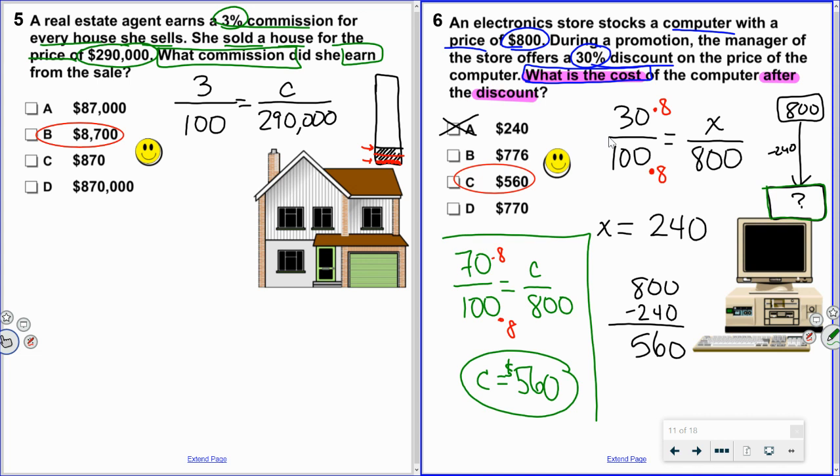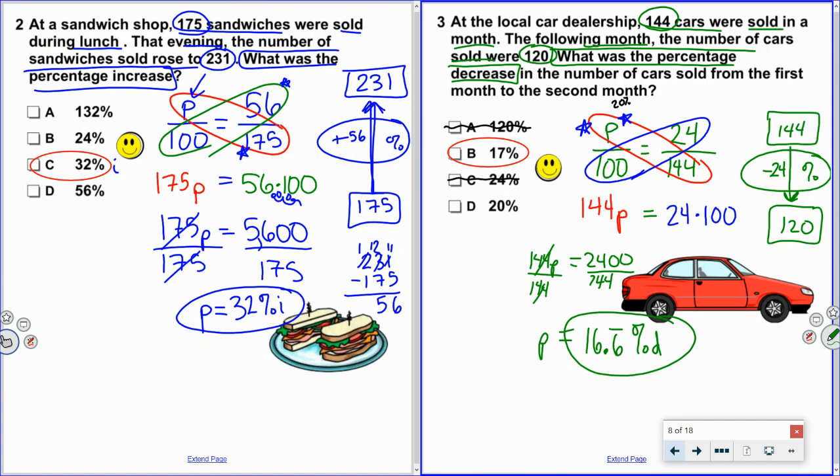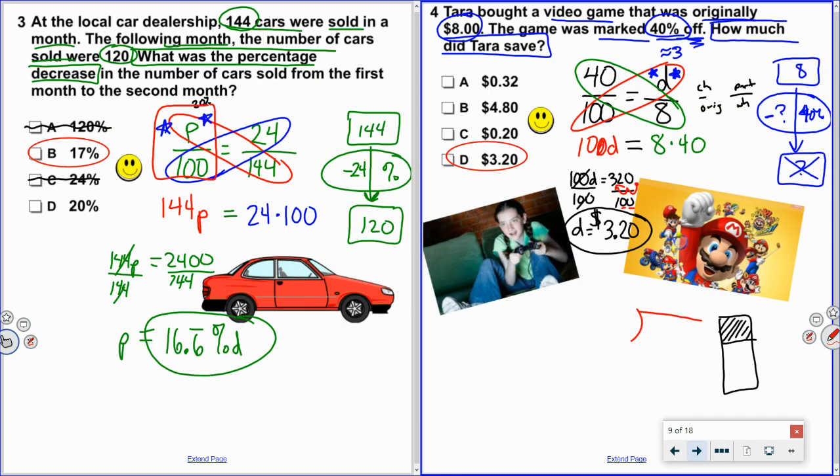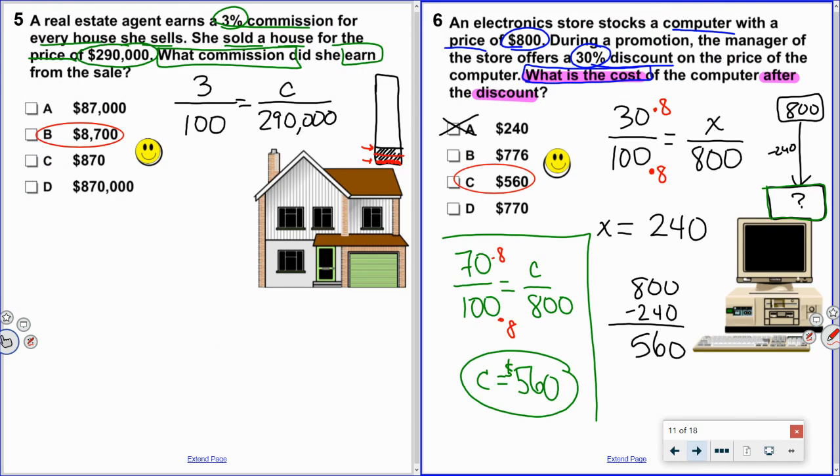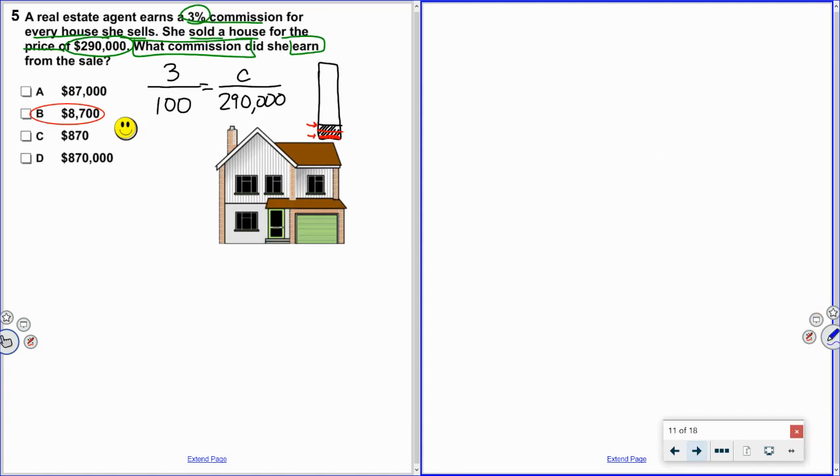Are they asking for the percent? Then you'll write P over 100 as in example 3, or 2 or 1. Is it asking for a discount? Then where is the missing piece? Last but not least, what if you have to find that discount, but you're only finding it so that you can actually go down by said discount? So please understand what the question is asking you to do.